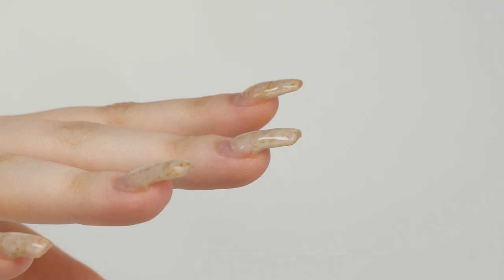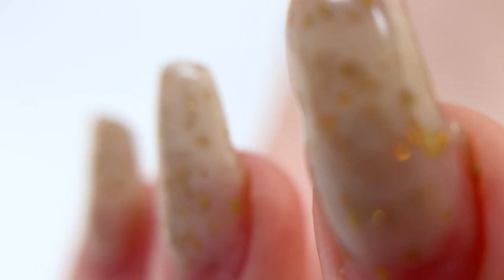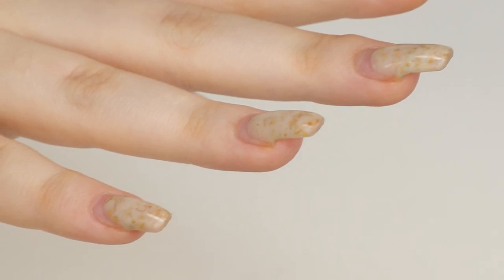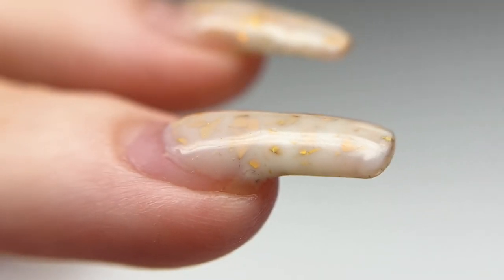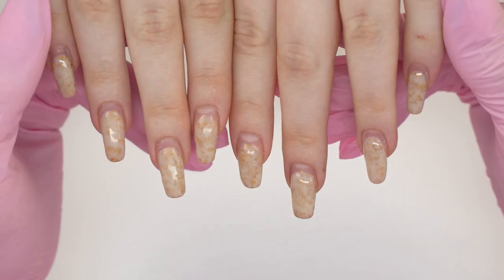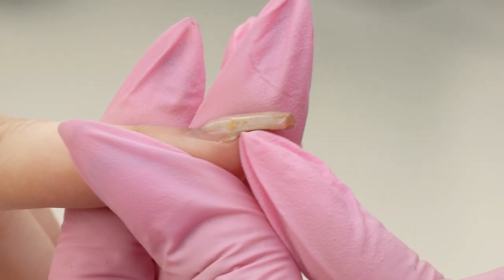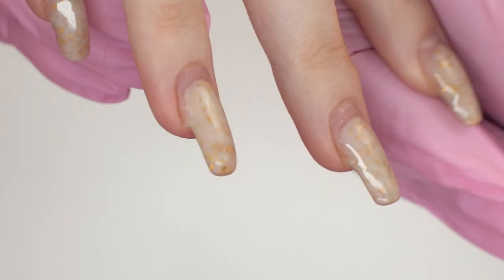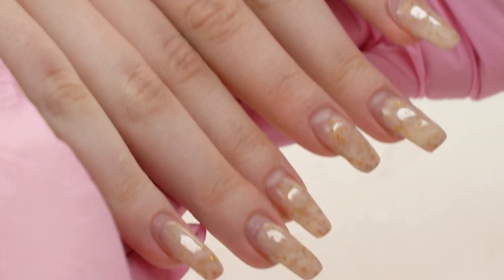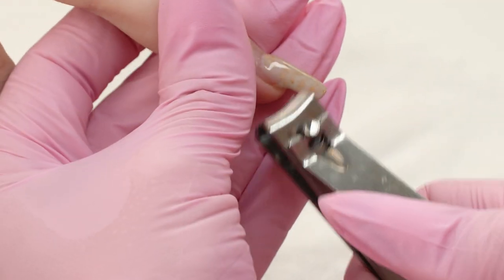Here are today's nails. They are naturally up-growing, and their condition was worsened by overfiled sidewalls, layering in the ingrown points, and overall these nails look weird. I guess the tech was trying to narrow them using a wrong filing technique. I asked my model for more details, and she said that it was a beginner nail tech — that girl was practicing on her nails. It was for free, so my model could not object in any way and ended up with these nails.